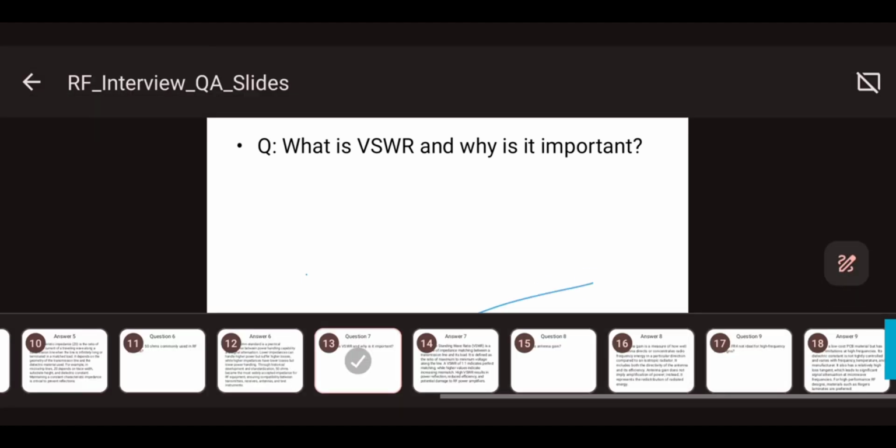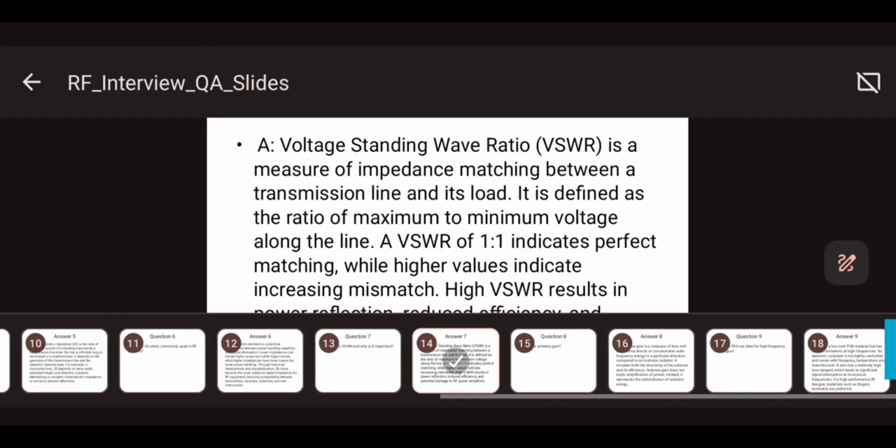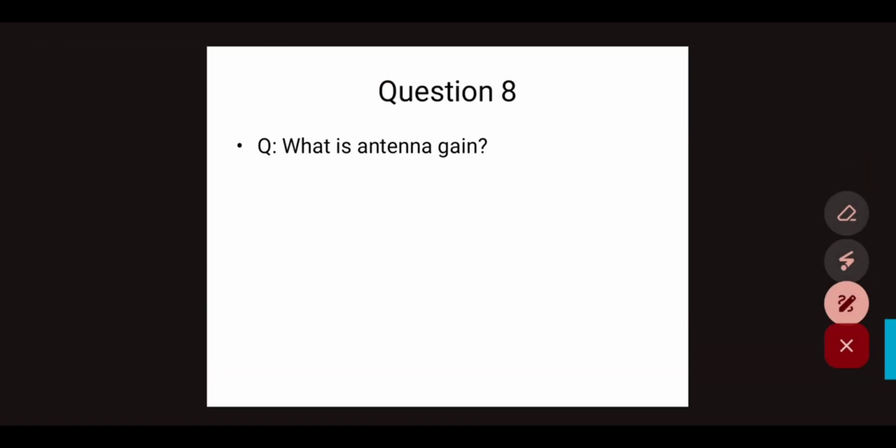So let's go to our next question. What is antenna gain? Yeah, this is very important. There is a concept of omnidirectional antenna, isotropic antenna. So what is an isotropic antenna? Suppose imagine we have a small antenna here. Imagine it as a charge or something that can radiate in all directions equally. This is actually not a real antenna.